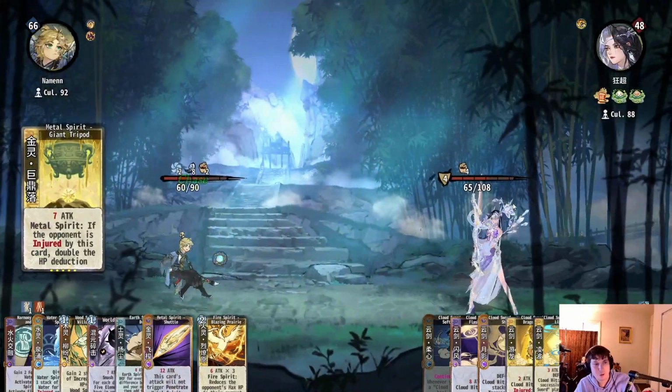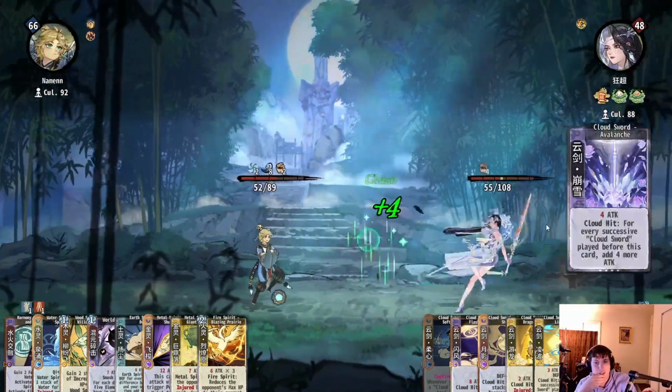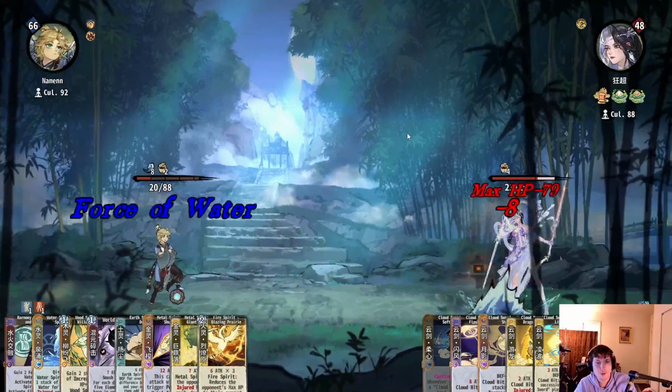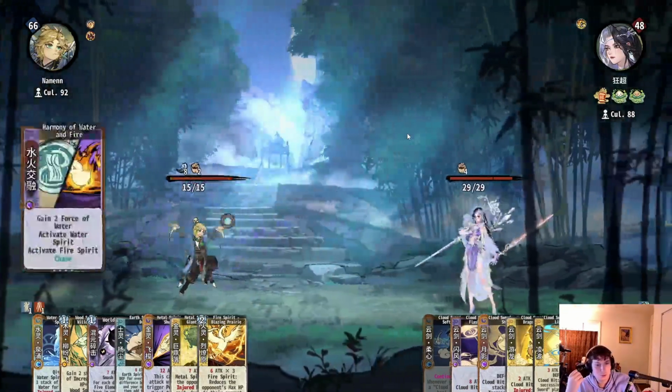Oh, she got a turn faster. It's fine. I'm still hitting some HP. Not because the Metal Seal is bad. Burning the Metal Seal is bad, but getting the last breakthrough to be something better is just really nice. Ooh. Wait, no, I'm fine.